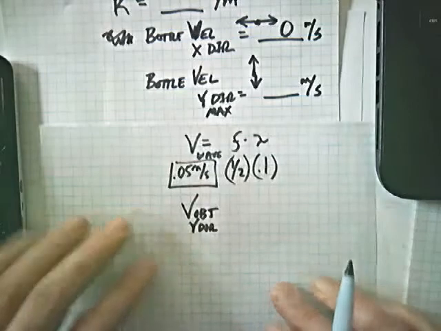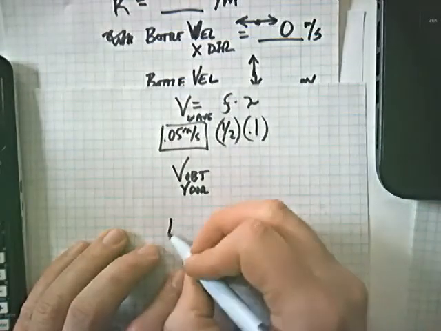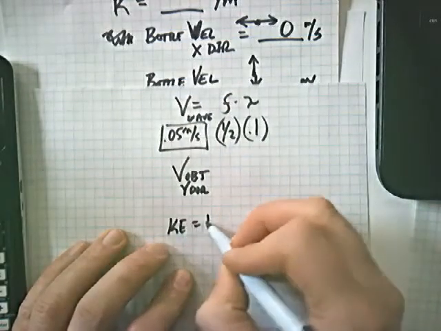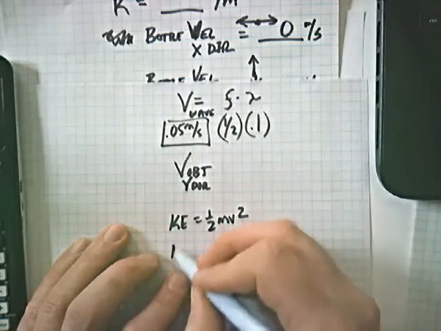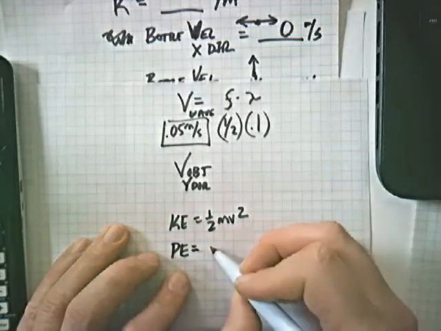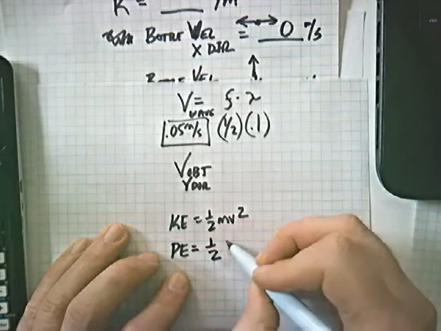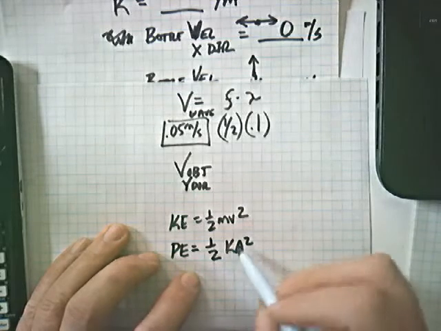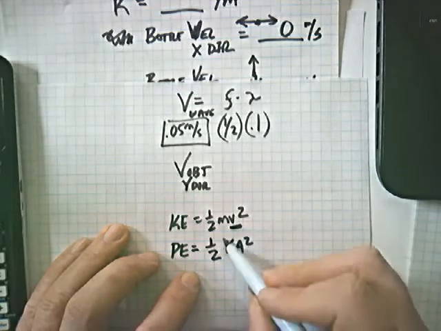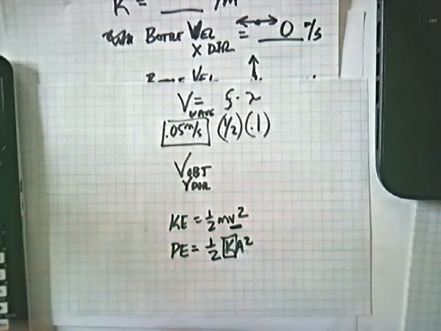So I'm going to derive a little formula for you here. We've already talked about kinetic energy. Kinetic energy, we have 1/2 mv squared. Turns out if you want to know the potential energy of a spring, you use the spring constant, 1/2 Ka squared. So if we want to be able to solve for this, we're first going to have to be able to find this, which is K.